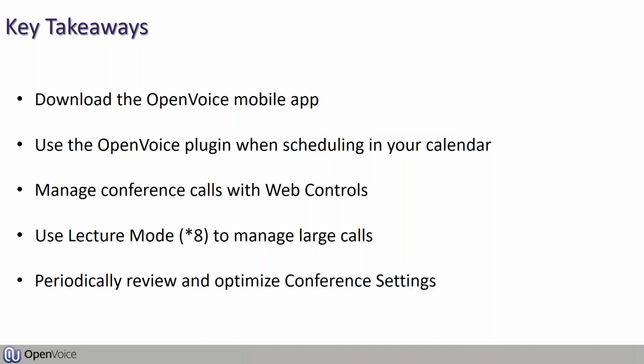So that does conclude today's training, but before we wrap up, a couple of quick key takeaways. Definitely use the mobile app to start or join calls with one click. Now, if you're an Outlook or a Google Calendar user, you might want to take advantage of the calendar plugins for quick and easy scheduling. If you do have access to a computer while you're hosting a call, log in and use the web controls for simple call management. You can use that lecture mode feature to easily manage participant muting controls for larger calls. And from time to time, you might want to update your conference settings depending on the types of calls you're hosting and your personal preferences.